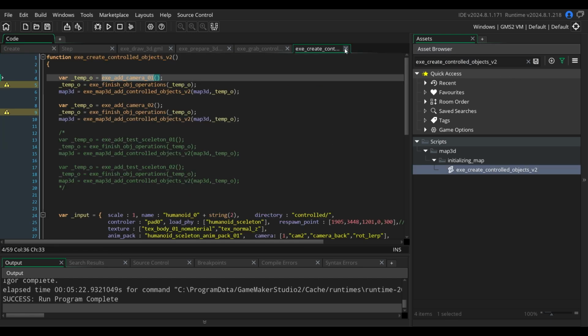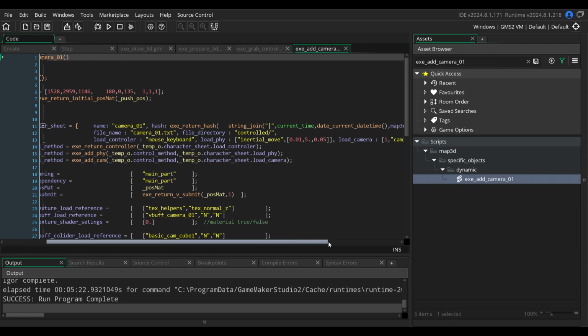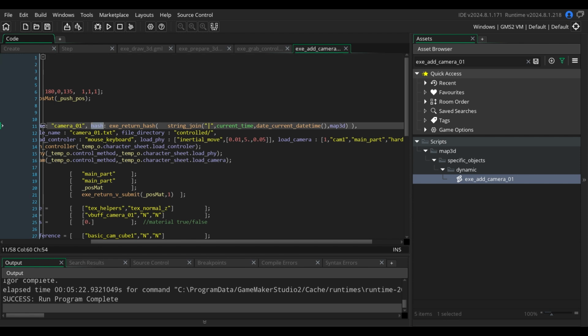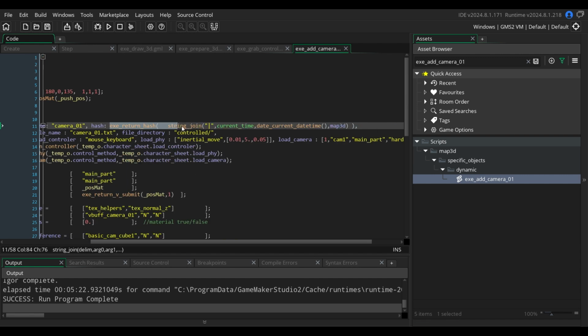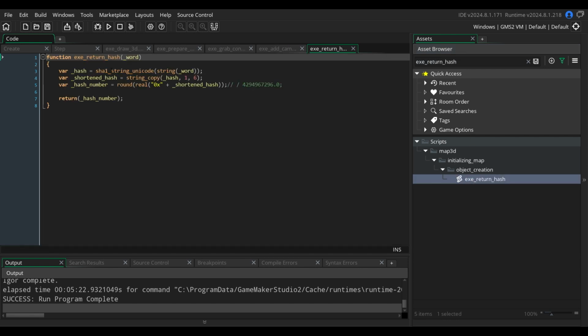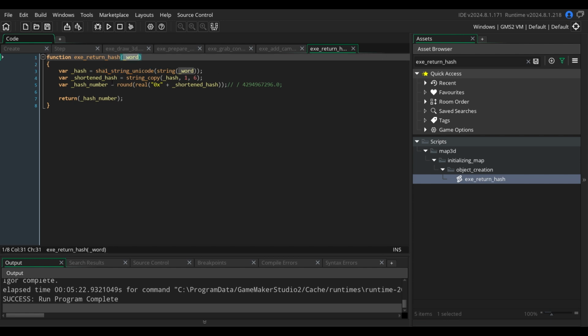Every object has a generated hash number. It is held in the character sheet, and this is the function that returns the hash. And the hash itself is the string Unicode of the word, and the word we have just passed.